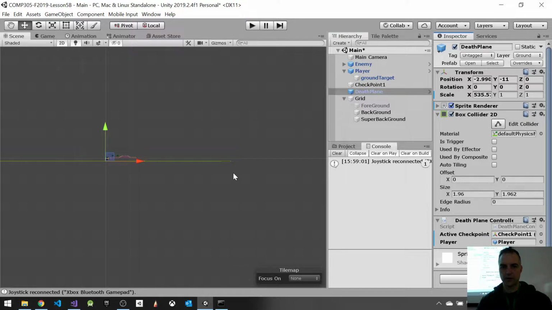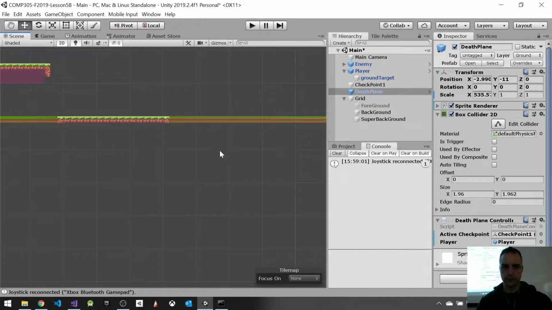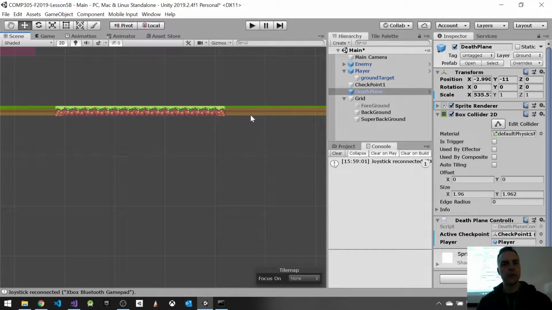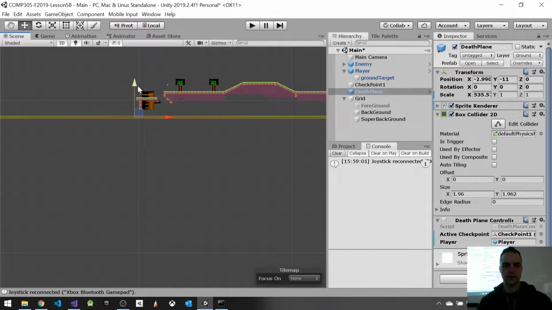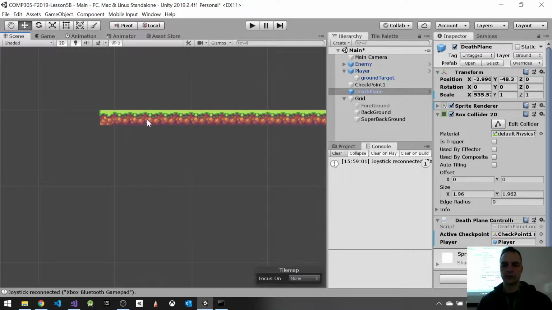If I turn on the sprite renderer, this is pretty much at the death plane, this lower thing. So that would be bad if I put it here, right? So we need to lower this death plane even more. And again, you can call it the death plane, the kill plane, whatever, but you've got to lower this thing so there's a bit more of a fall. Give them a little bit of downward play for some of this stuff, right?